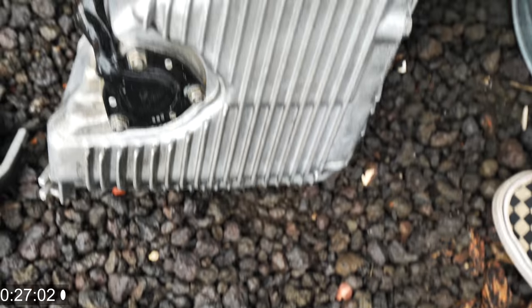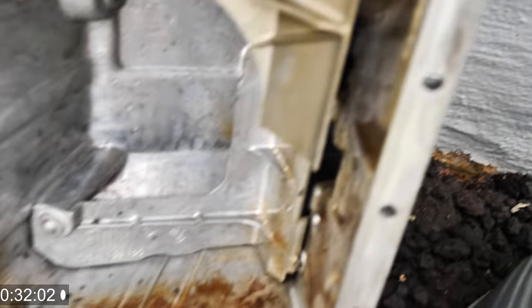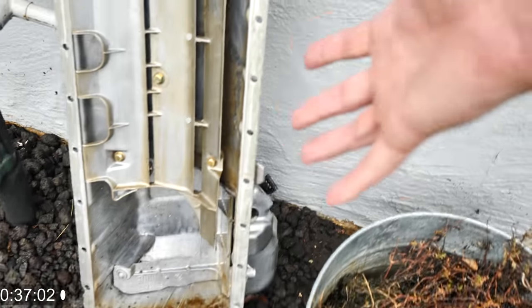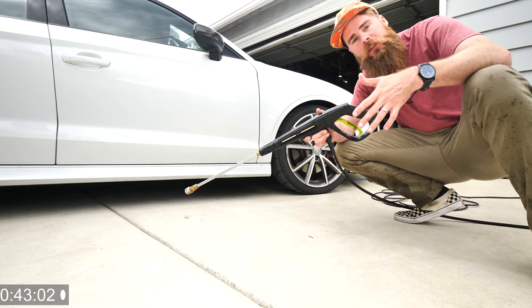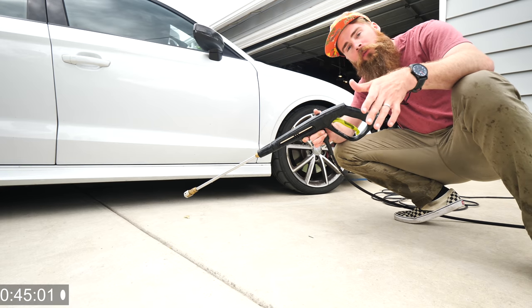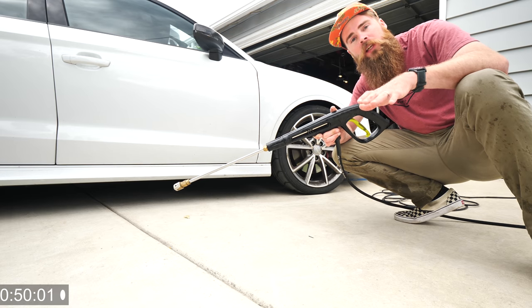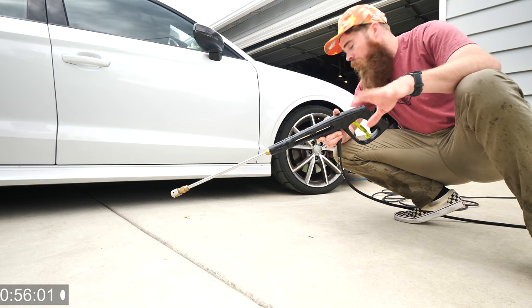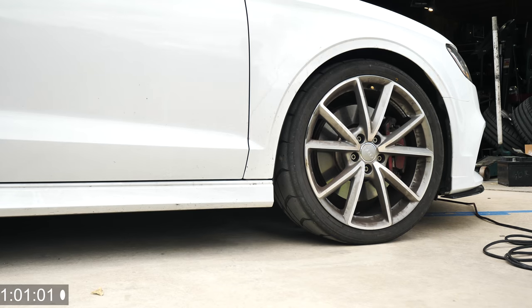As you guys can see, that thing works great for cleaning up automotive parts. I'll jump over to the wheels real quick — I got to get a little bit of this gunk out of the bottom, but as you can see it is much, much cleaner. That is one great use for the pressure washer. I'm not going to put anything on my wheels, just going to use the pressure washer. This thing will clean up your wheels pretty damn good without any product, especially if you have your wheels ceramic coated — it makes it a cinch. Spray the wheels real quick.